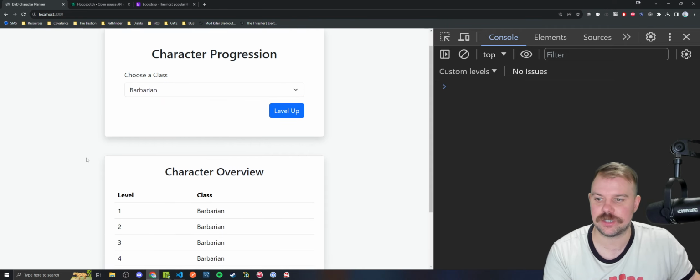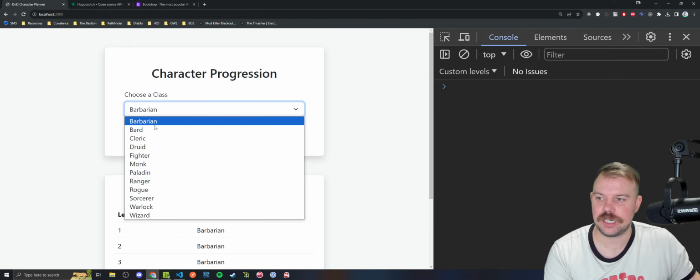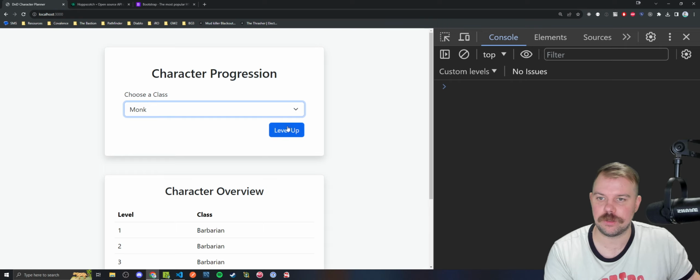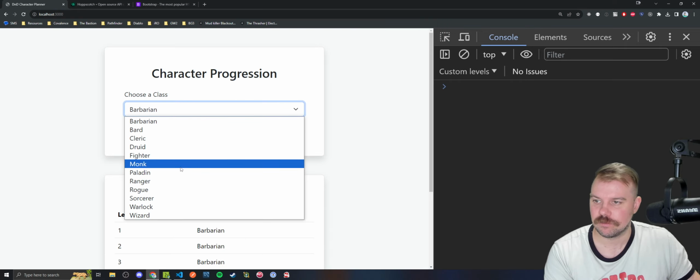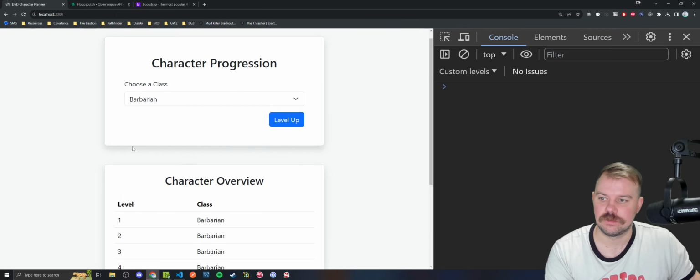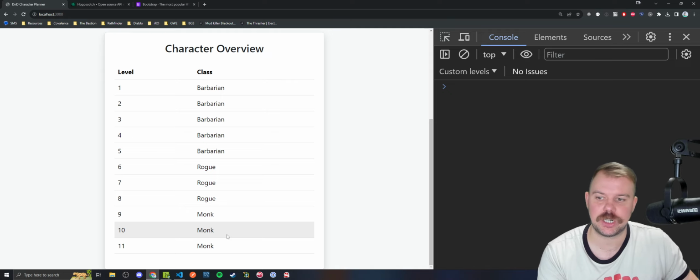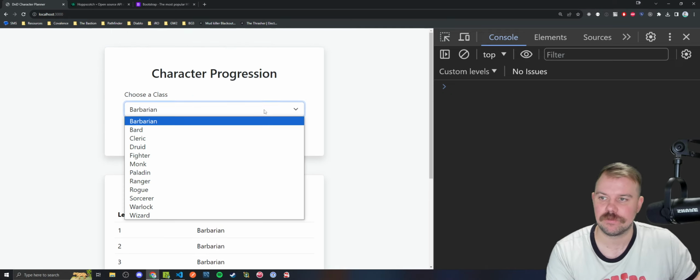That's some code you have to consider as well. Three levels of Rogue gets us Fast Hands, which gives us an extra bonus action. And then we can also take a couple levels in Monk to get us, I think, Open Hand Monk. What level are we at? 11? I think we could have done two Monk for bonus action Step of the Wind and things like that. But yeah, some Open Hand Monk is always good.